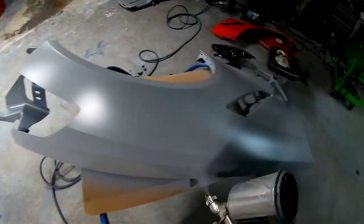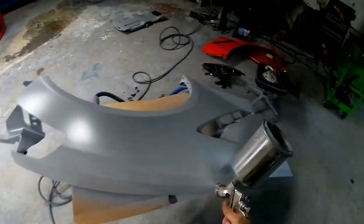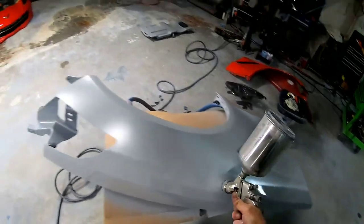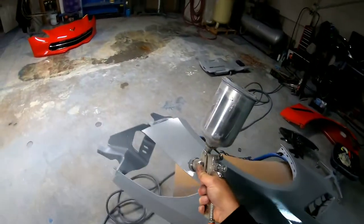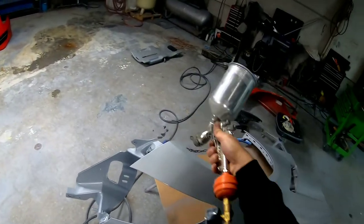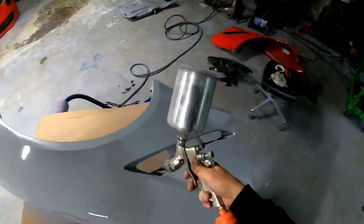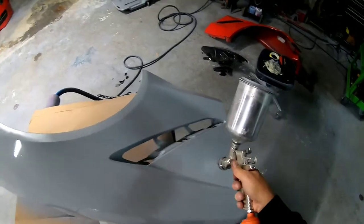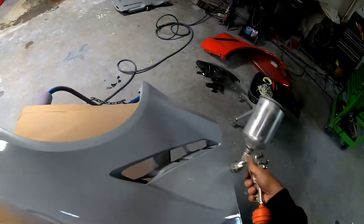Okay, so now we're gonna spray the primer. We're gonna use 2K urethane primer. I'm just putting a real thin coat on this. I really just want to get the black covered and get a good base for the paint. I did reduce this 10% so it would flow out nice and even, nice and flat, and there would not be a lot of heavy sanding involved in blocking this out and prepping it out for paint.